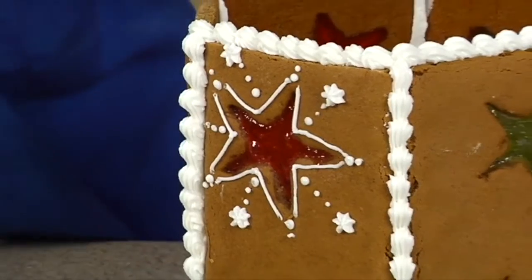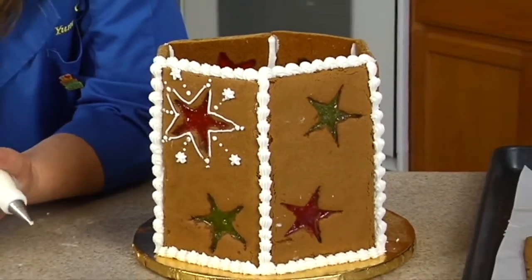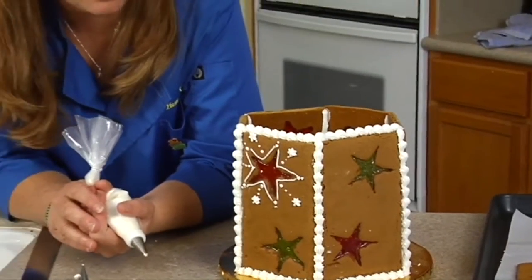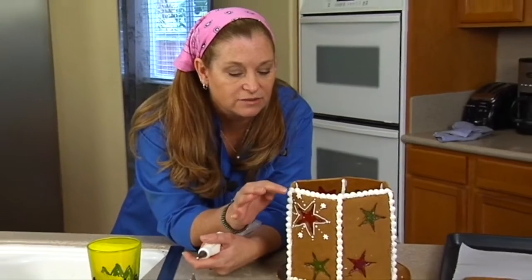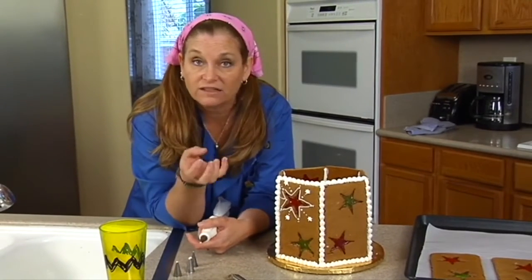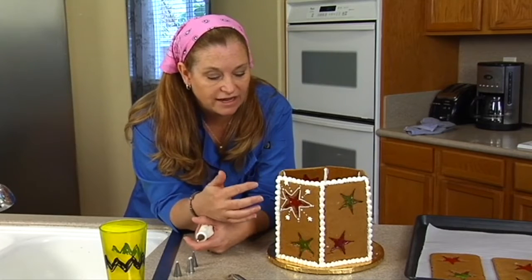How long does that usually take? For it to completely dry, I would give it a good day at least, because it will start to harden and crust over. You can already see that this is starting to crust a little bit. But in order for it to be really rock solid and get all the moisture out, I would definitely let it dry a day or two.